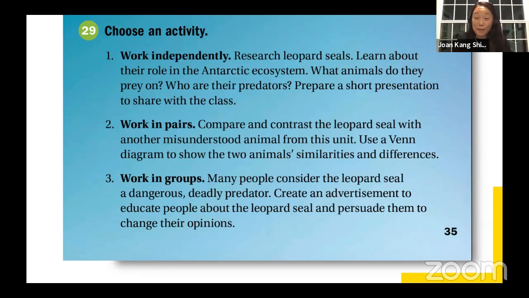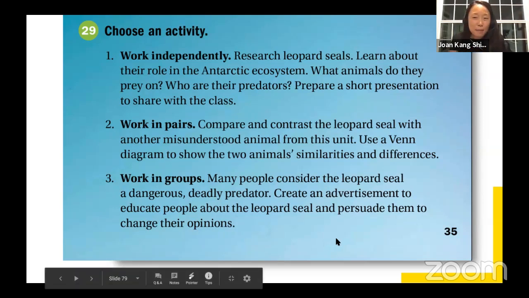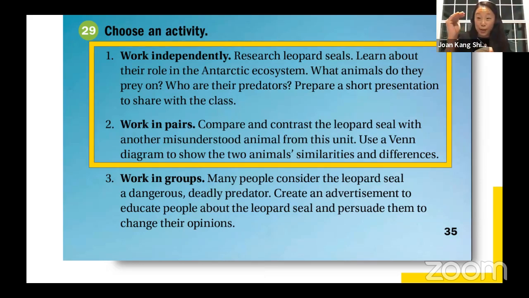A lot of people consider the leopard seal a dangerous, deadly predator. So you're going to create an ad to educate people about the leopard seal and persuade them to change their opinion about it. Knowing your students, sometimes teachers will make the first choice for students, because they know it's an online environment and it's going to be hard to work in groups, so I'm just going to give them a choice to work independently, to do the research and present, or work in pairs.